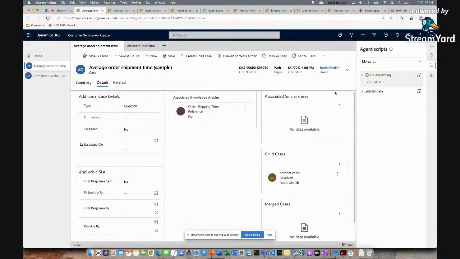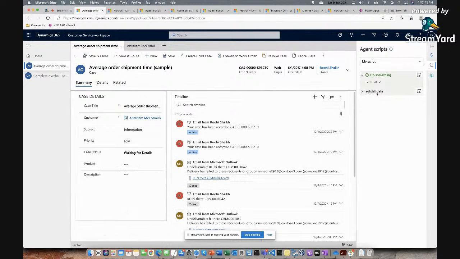Now, here, this is the example that I have for autofill data. So I will just do this update. I'll set the priority as high, and I will do this as in progress, and I will save this. Now I'll do the second step. Suppose after every communication, before ending, for updating the case, there are some 4 fields that need to be automatically updated. In my case, I'm updating the priority and case state over here.